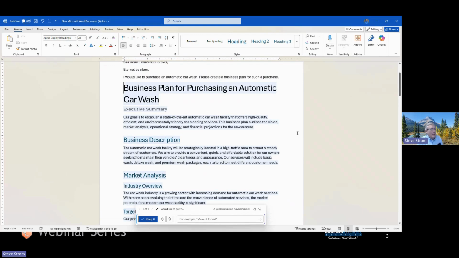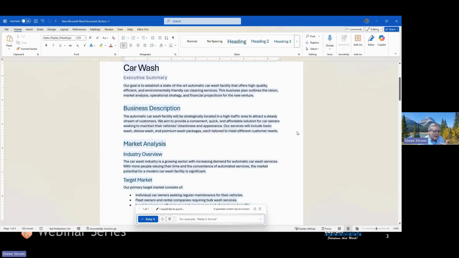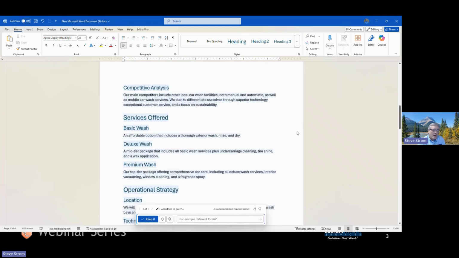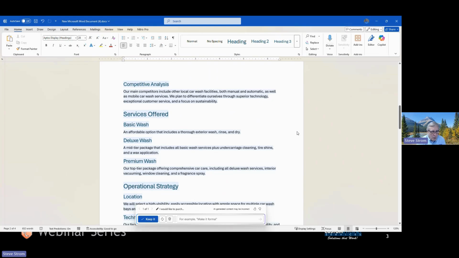So what it ends up with, unless you provide it with more specific data, is going to be a generalized result that is good and has a lot of good information in it. And then you're probably going to have to go back and tweak that in order to make it customized to exactly what it is that you want. And that's okay. Even just creating this initial document and the formatting and a bunch of the stuff that's in here can cut your time as you're creating new documents.